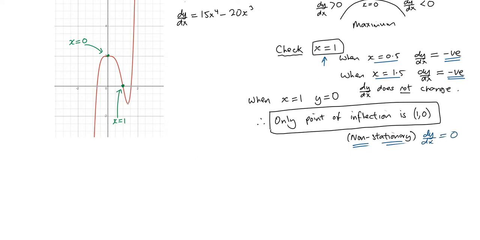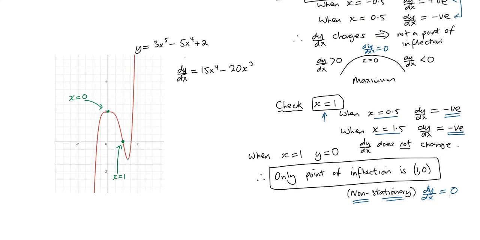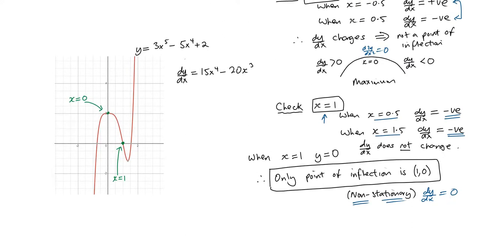Now I've gone on to Desmos. Desmos is a really useful thing to be able to check your graphs if you're doing examples, and if we just plot the graph there, we can see what's happened here. We can see that this is our maximum, and you notice where it's flattened. That's because d2y by dx squared is equal to 0 as well as dy by dx is equal to 0. Here dy by dx is not equal to 0, but d2y by dx squared is equal to 0, and this is a non-stationary point of inflection.